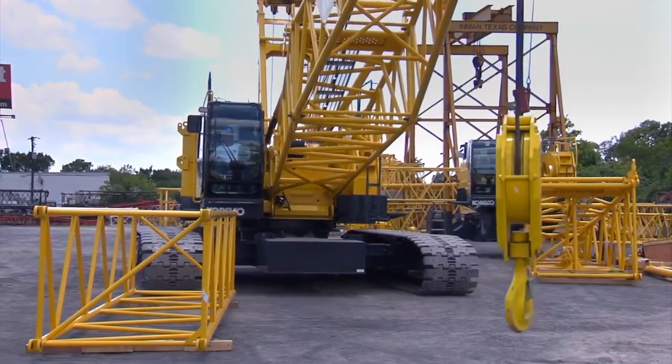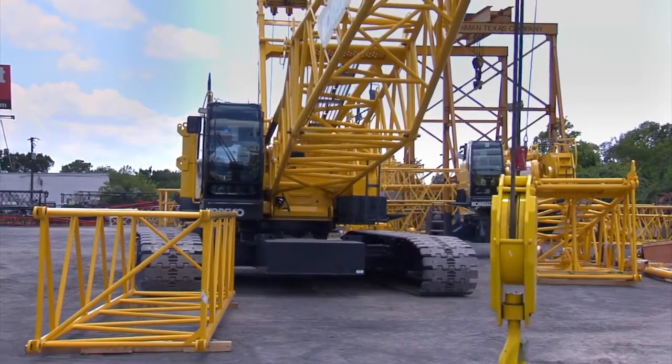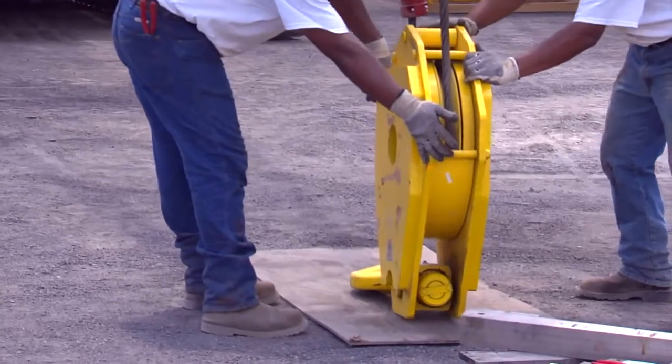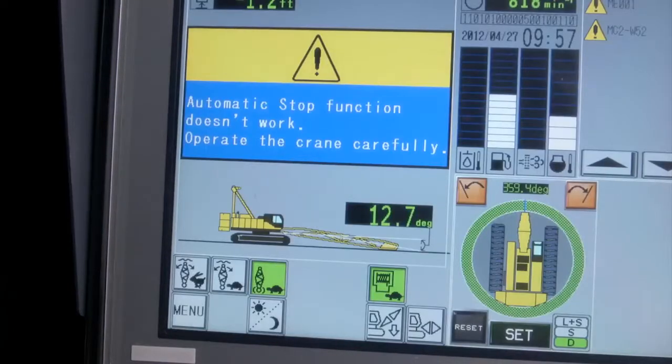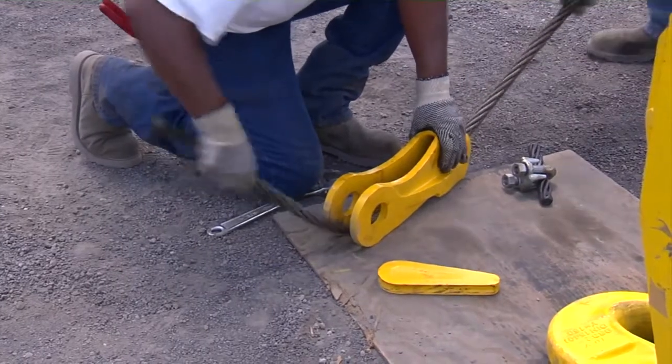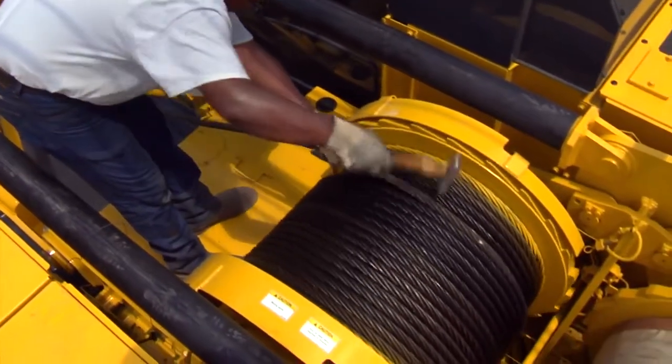We're now ready to install the additional boom section. Lower the point section near the last boom section and place the block on the ground. Place the LMI back into the setup mode. Disconnect wire rope and spool up the wire rope to the drum and secure it in place.